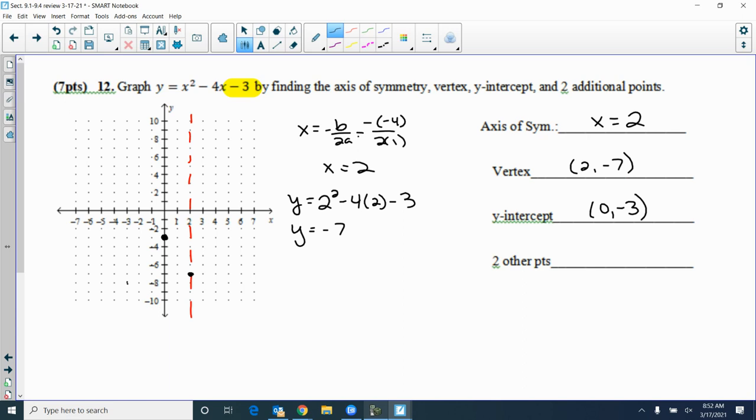Now, this is where some people kind of get a little bit confused. Let's find 2 other points, and you just can't find 2 points at random. Okay? There's 2 specific points you need to list there. And they have to be on the same side as the y-intercept, and they have to be as close to the axis of symmetry as possible. So this point is the y-intercept's to the left. I don't want you plugging in -7 and -6. What are the 2 numbers we would have to plug in here, Colin? 1 and -1. Yep, so you start at 2, we go to the left, we hit 1, we skip over 0 because I already got that point, and then you go to -1.